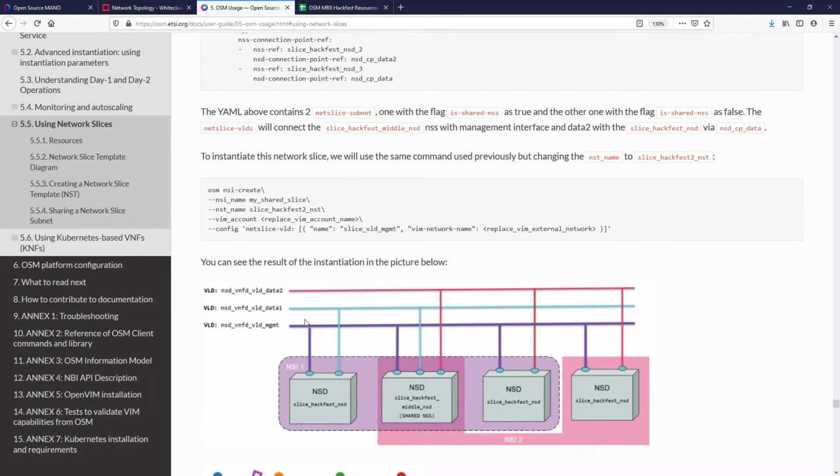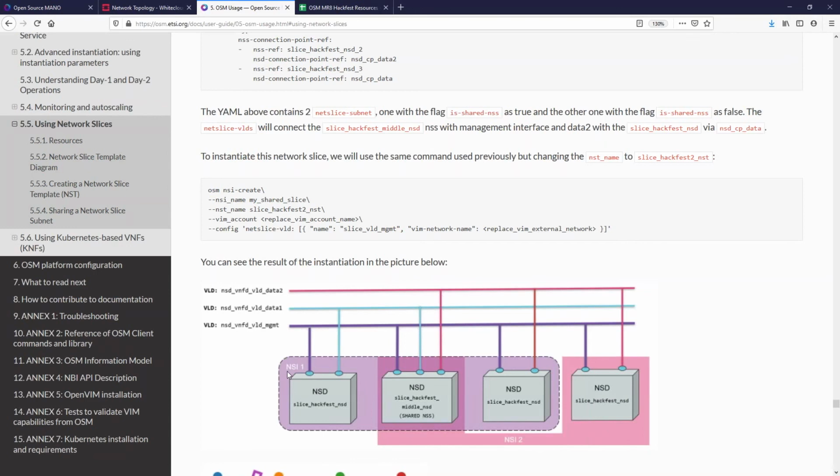It is connected to the middle VNF via data 2. This is the network slice template 2. Now it is the network slice instance 2 and the network slice instance 1. Okay. And that's it. So do you have any question until now?